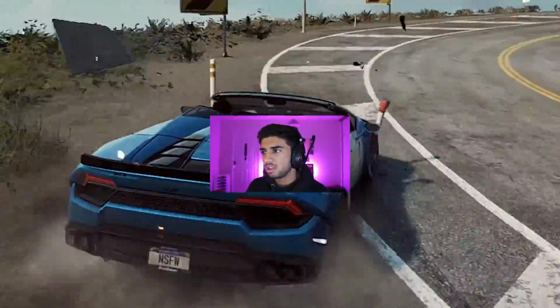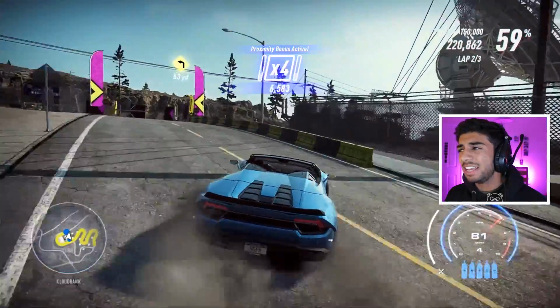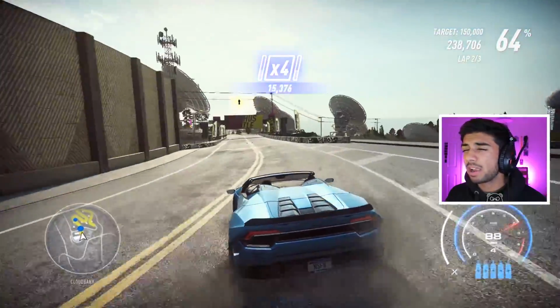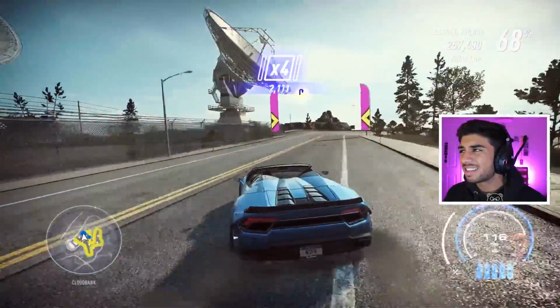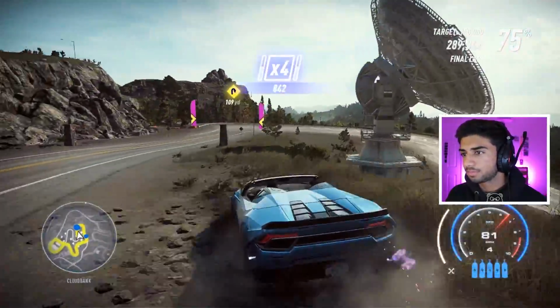I'm a weird bunny. Look how close I'm getting to the edge, but I'm not going to fall off because I'm an alien. Alien! We are at 60% of the race and we are at 231k. I have not really messed up that much. I hit the wall once, but then again with the RX7, I basically did the same thing. I think it's pretty obvious to me at this point which car is better.